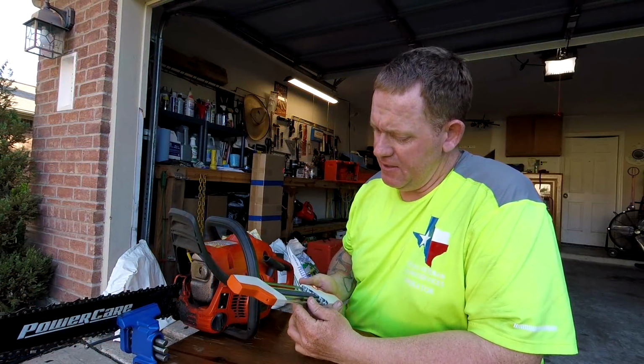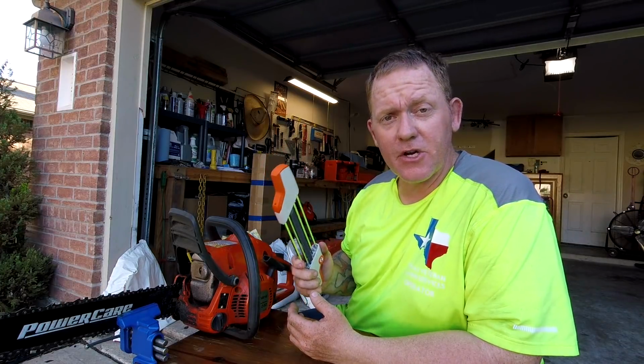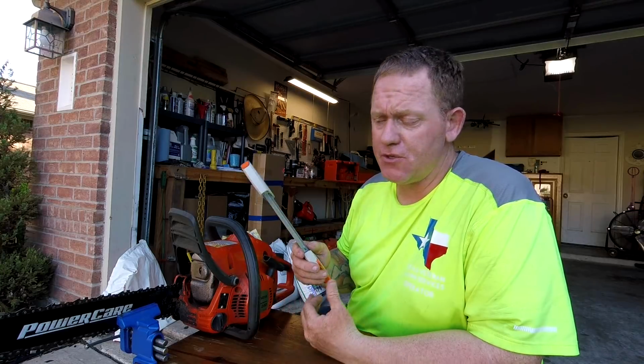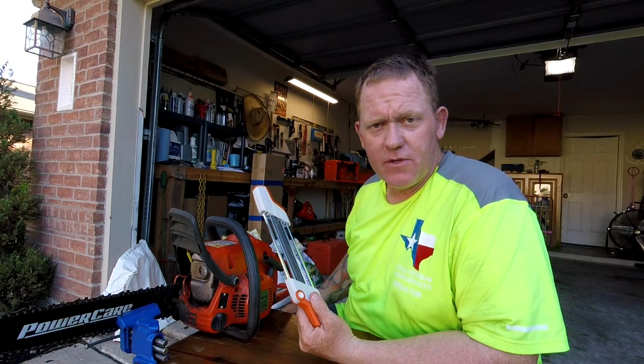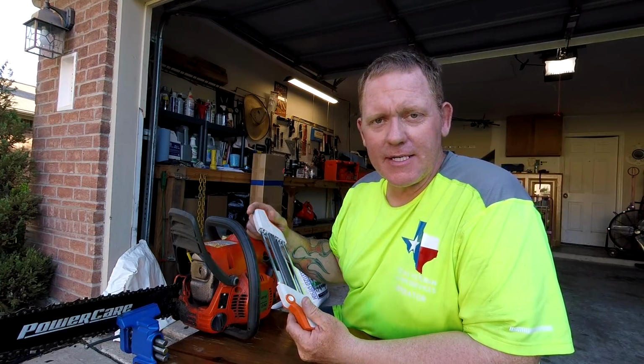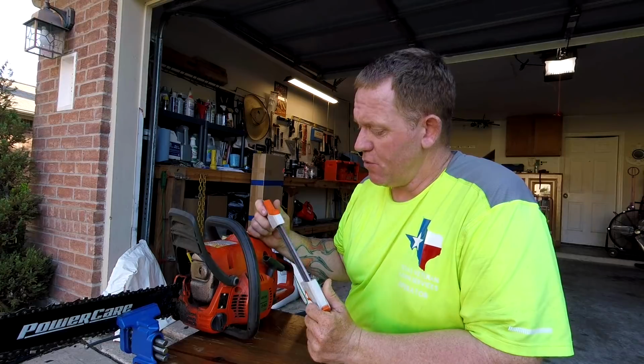Well, Stihl again has made another great tool to have, and I really should have bought this sooner. I was a little skeptical at first, thinking, oh yeah, it's going to be a cheap homeowner kind of setup, but it's not. I was wrong. This is the real deal.